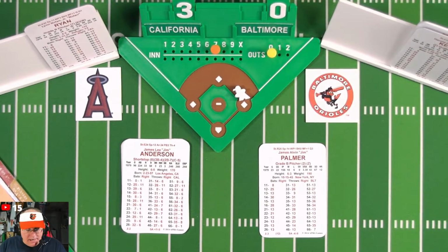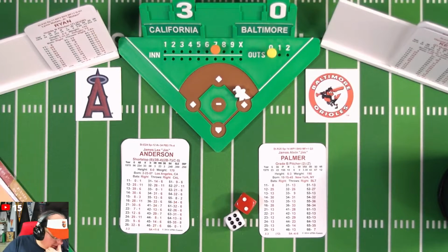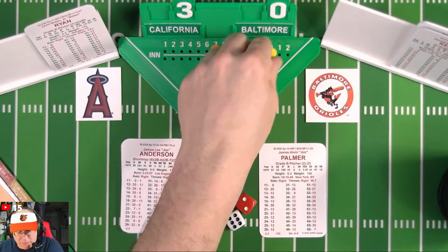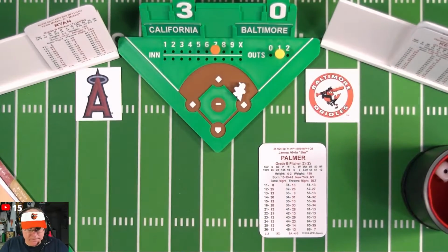So, Anderson for the Angels. 26 is a 32, and this is a high fly ball into right field. Singleton there will make the catch, and we have one away here in the California 7th.